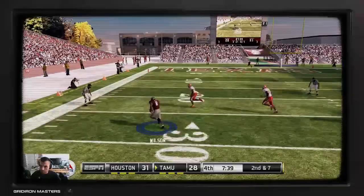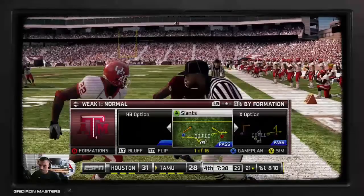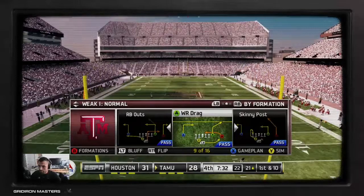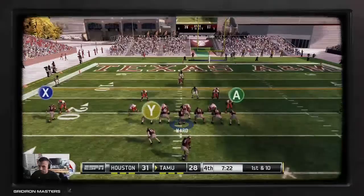And they push him out at the 21-yard line. So they go on the ground and pick up another first down. They are stringing together a nice little drive here. If they keep this up, it'll be hard to keep them out of the end zone. From the 21-yard line, first down. Ward to the air on first down.